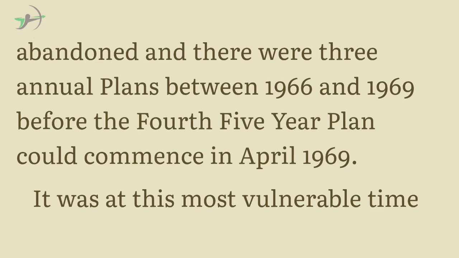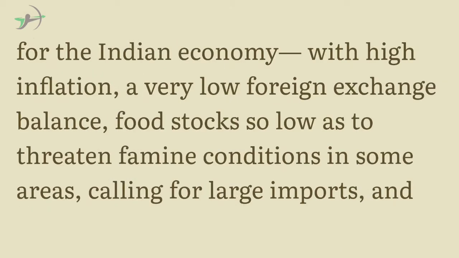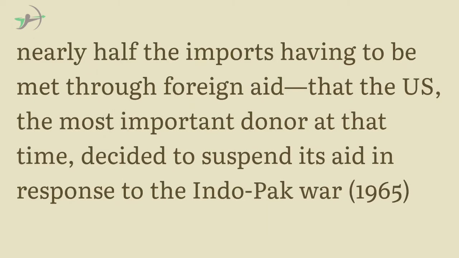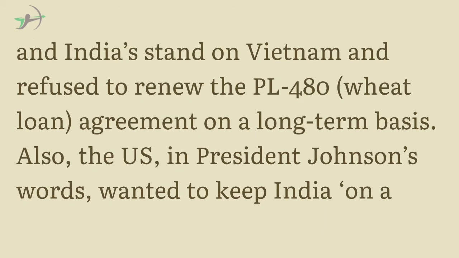It was at this most vulnerable time for the Indian economy, with high inflation, a very low foreign exchange balance, food stocks so low as to threaten famine conditions in some areas, calling for large imports, and nearly half the imports having to be met through foreign aid, that the US, the most important donor at that time, decided to suspend its aid in response to the Indo-Pak War of 1965 and India's stand on Vietnam, and refused to renew the PL 480 wheat loan agreement on a long-term basis.